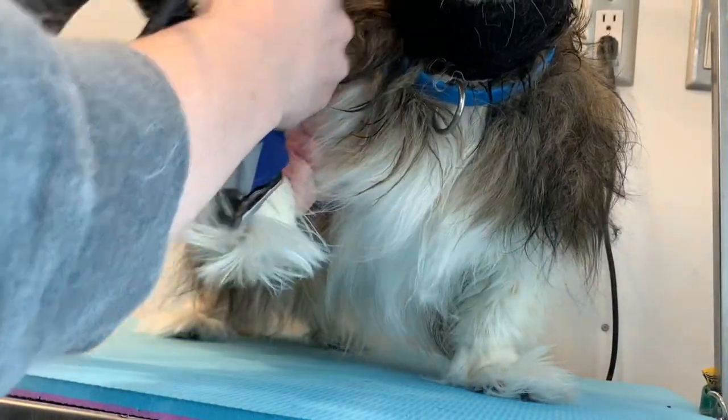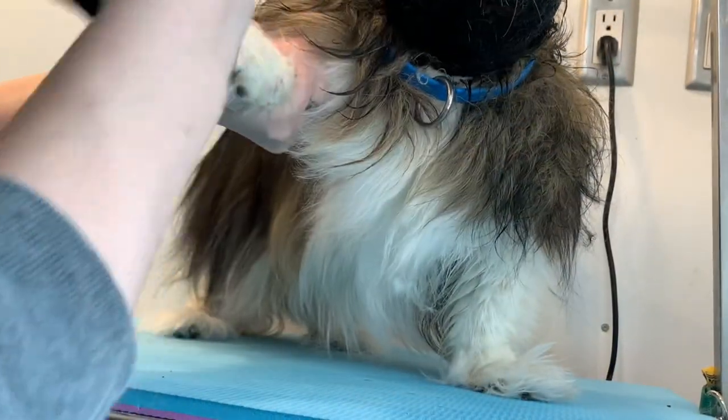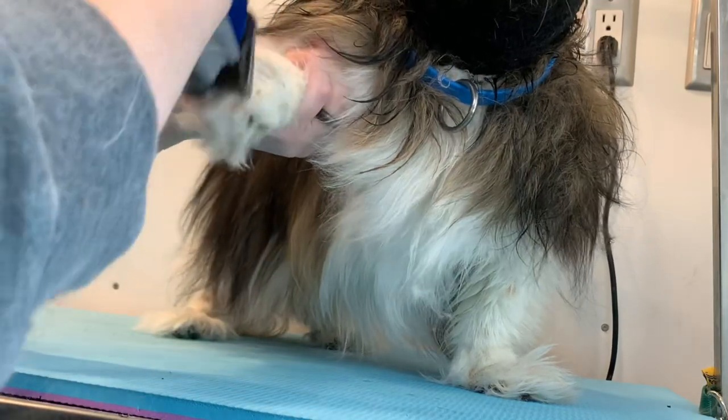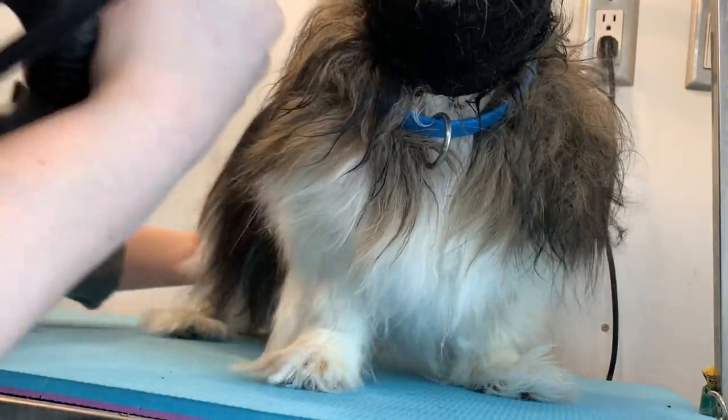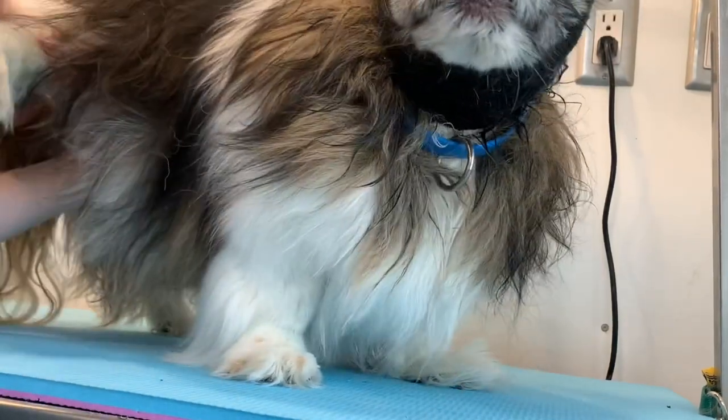I am now using a 5-blade with my clipper vac just to get off the bulk of his very grinchy feet before I go in to trim them. And then I'm also going to be trimming his pads with a 30-blade.